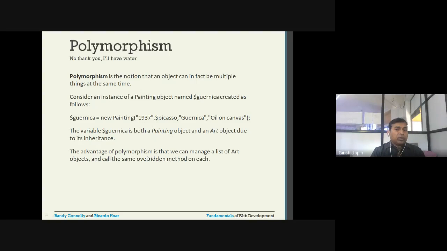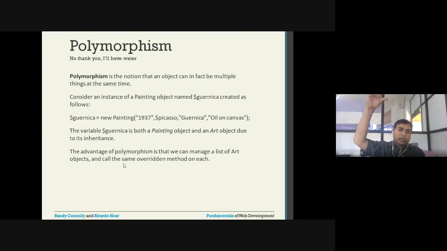The advantage of polymorphism is that we can manage a list of art objects and call the same overridden methods on each. So the advantage here is we can have multiple objects which have overridden methods, whatever is the parent implementation, the child or the subclass is going to override it.